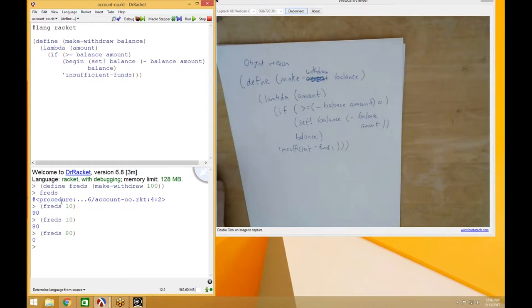By the way, notice that this is clear evidence that this is not functional programming, because in functional programming, if you evaluate a function with a parameter, it should always produce the same value. So it's not. That's clearly this hidden state. Okay, so this thing works. So why don't you guys draw this? Draw this using the environment diagram. I think this one will be a little bit more interesting than the one we just did.